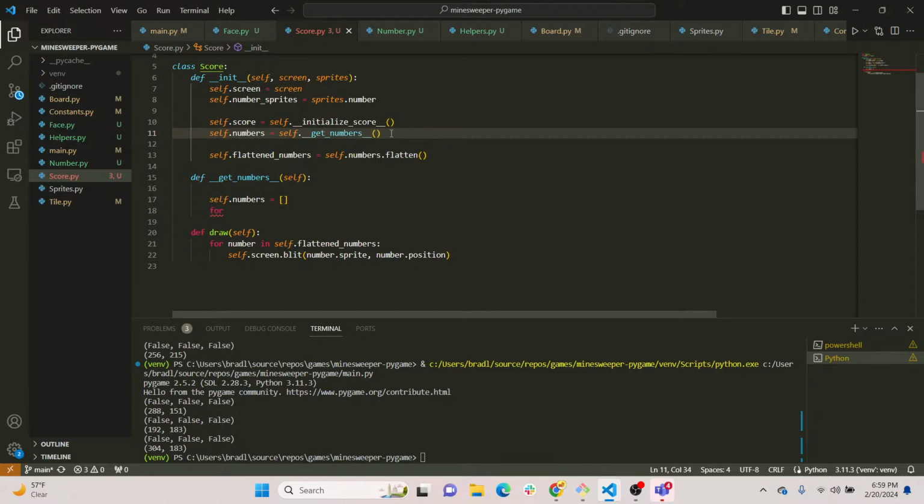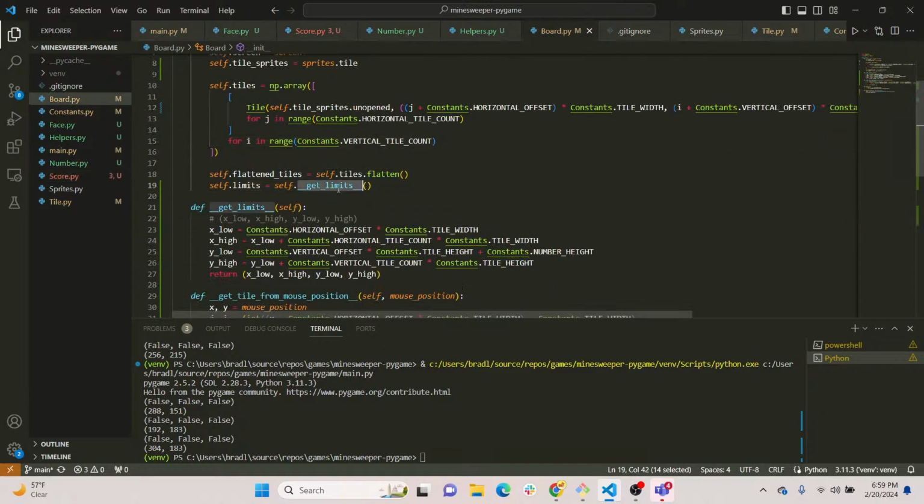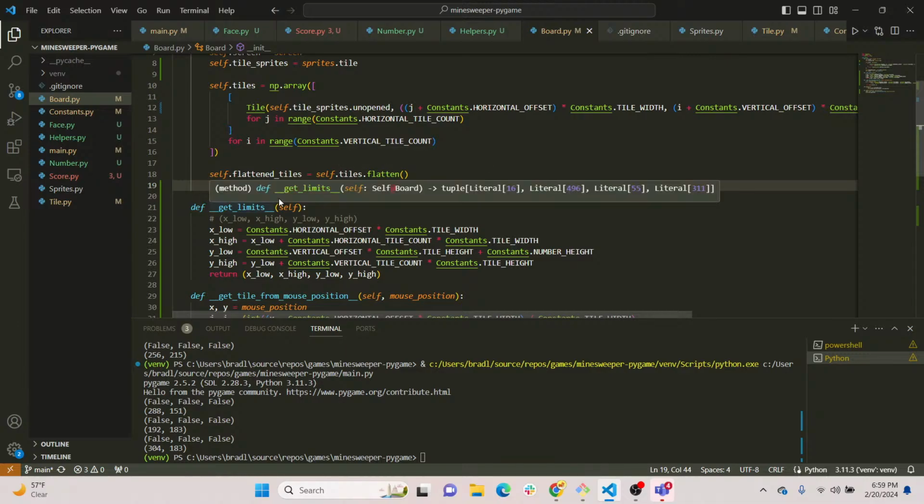This can actually be get numbers. But in other places where I'm only using it to initialize, get limits, that's fine. Or I say initialize limits.